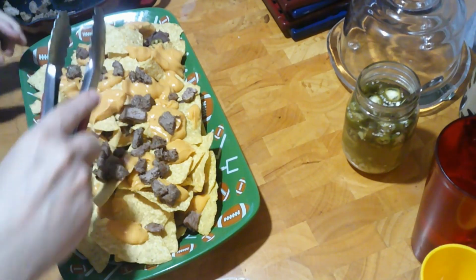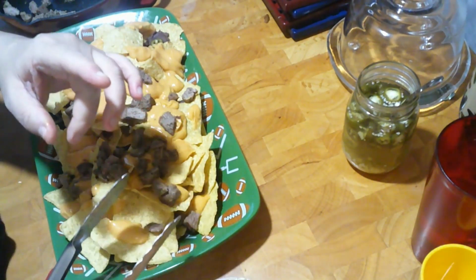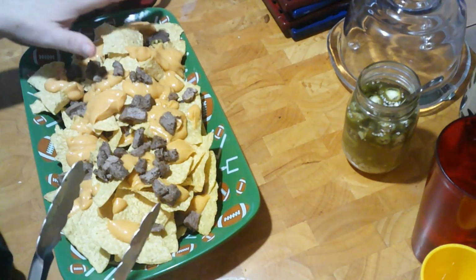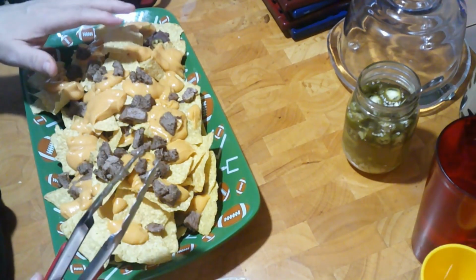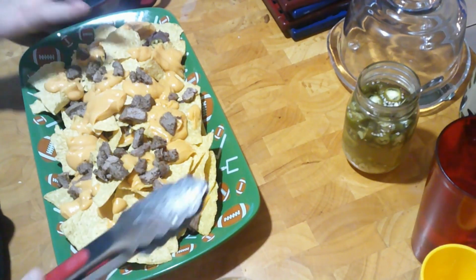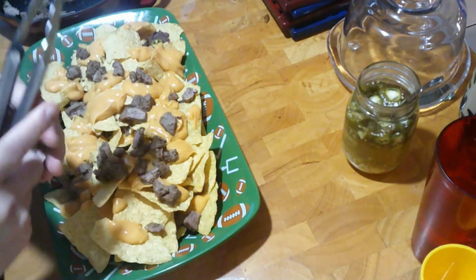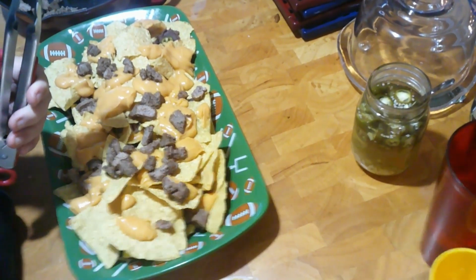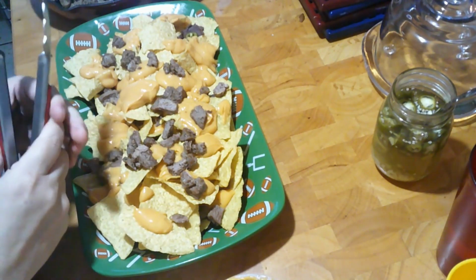Now, as we prepare to warm it up, now is your opportunity to kick it up a notch. What? Even more? Yeah, you could put some cheddar cheese, some jack, some three cheese Mexican cheese. You can kick it up. More cheese. I mean, there's no law that says you can only have nacho cheese on your nachos. There is no law. It's no federal law. If it's the states, well, I'm moving out of that state because here in Texas, there is no law that says we can only have one type of cheese in our nachos.